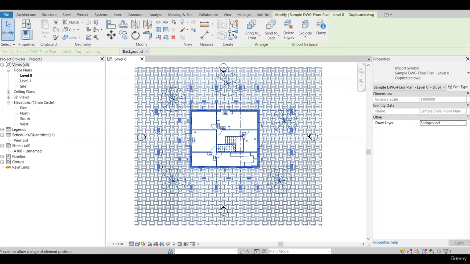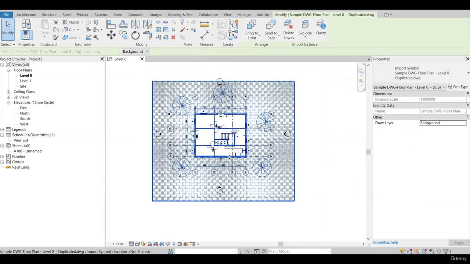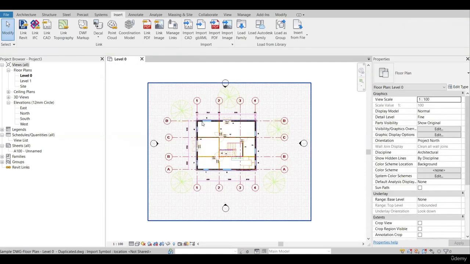The only difference is that whenever the source file has any change in the data, if you have linked it, you don't need to worry, because the data would be corrected and linked correctly back again into the Revit file. But there won't be any updating in your imported file. You need to re-import it. So both look the same whenever you import or whenever you link the format.